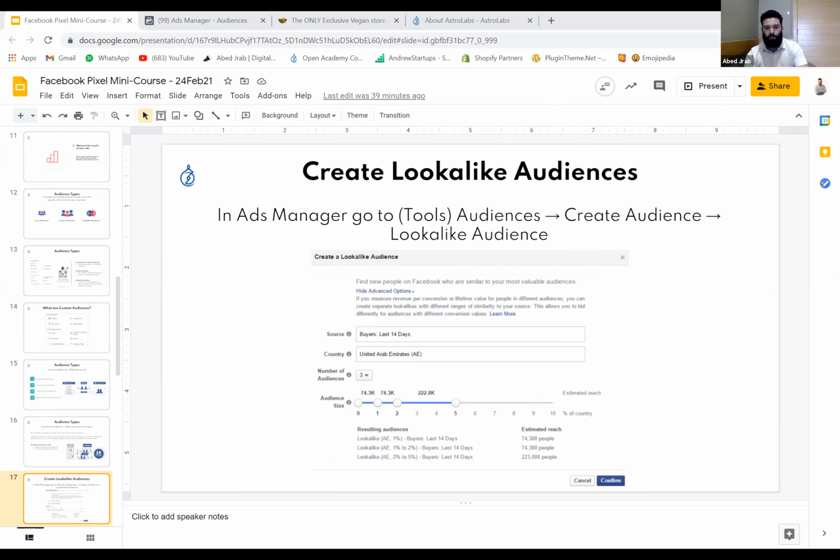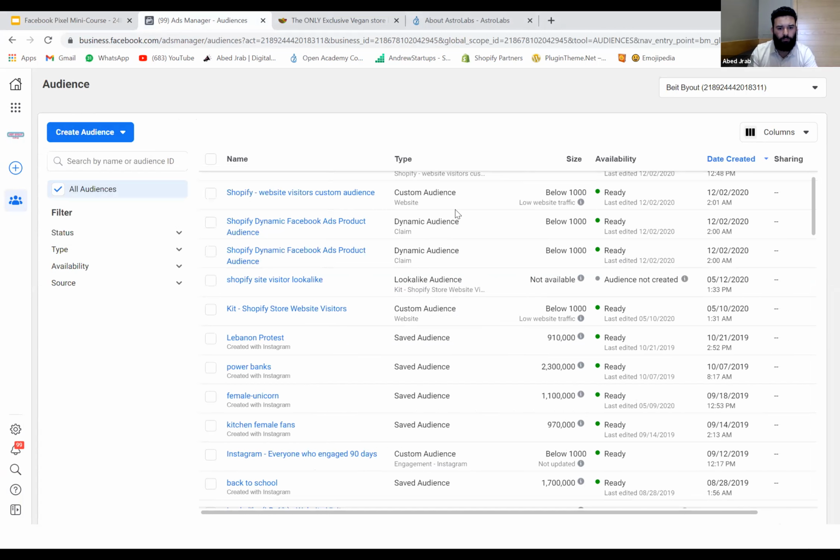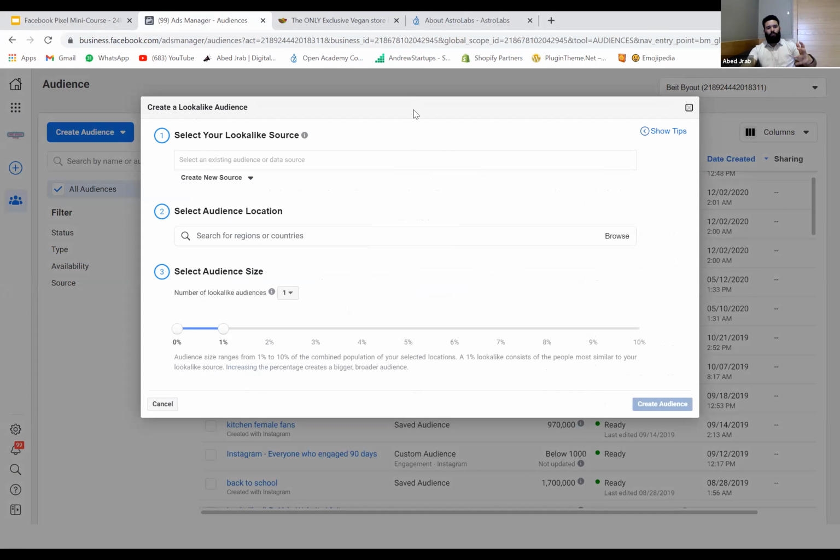So yeah, all right. From here, I'll go back to my audience, and this is where I'm going to create a lookalike audience, guys. As you can see, the first step in creating a lookalike audience is selecting the source. So what do we mean by a source? Again, what is the lookalike audience? It's a kind of audience that looks like my data. But what is my data? My data could be my Facebook fans. It could be my visitors on the website. So the source could be my Facebook page or the pixel that I have linked to my website.